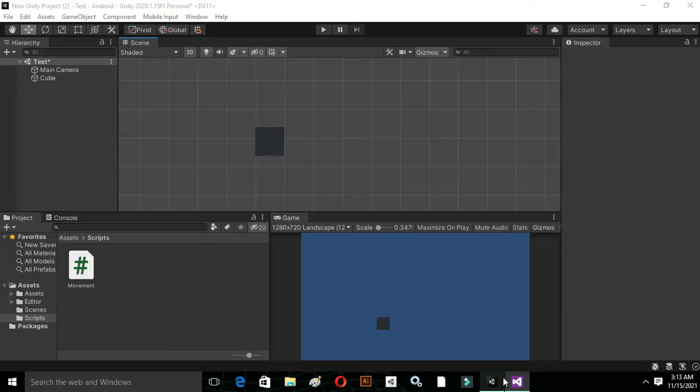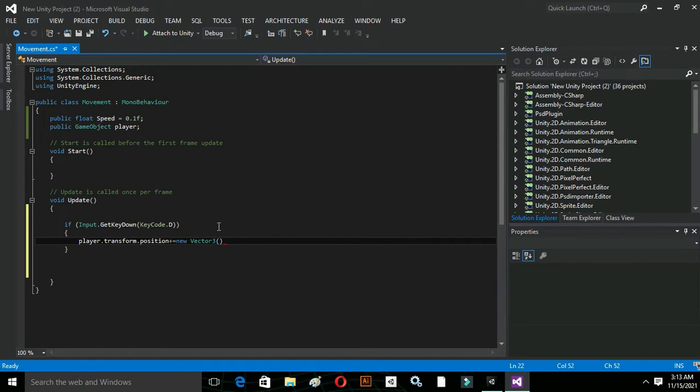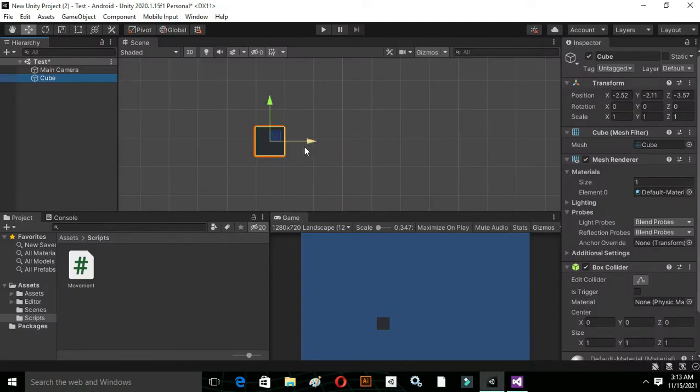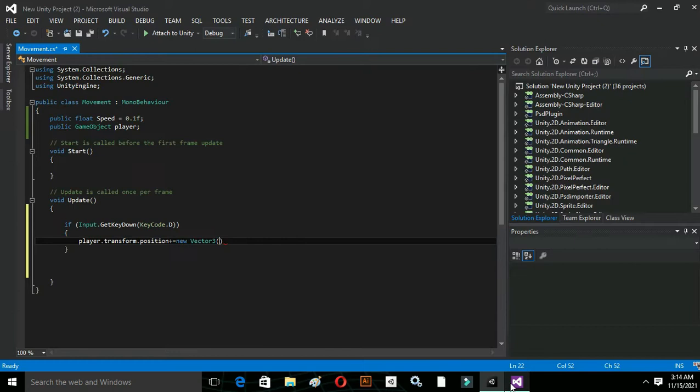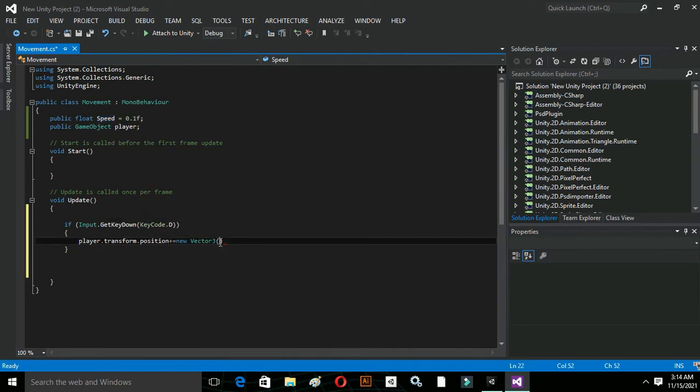As you can see here, first of all we have x-axis, then y-axis, and then z-axis. So we will use the x-axis first and we want to move this cube in the x-axis. So here I will put the value of speed. Let's copy and paste it over here. This is the y-axis value. We don't want to move it in the y-axis, so I will put 0 and also put 0 for the z-axis.